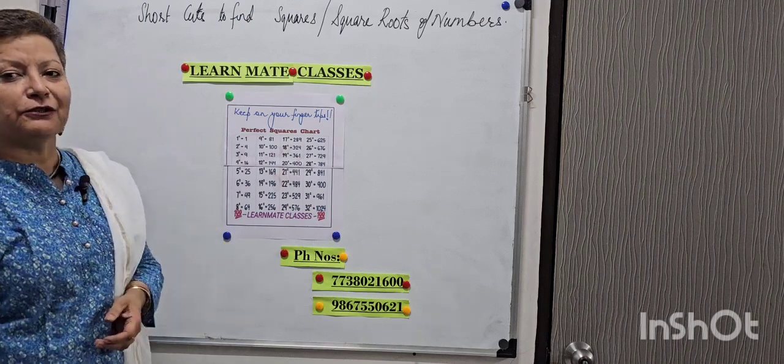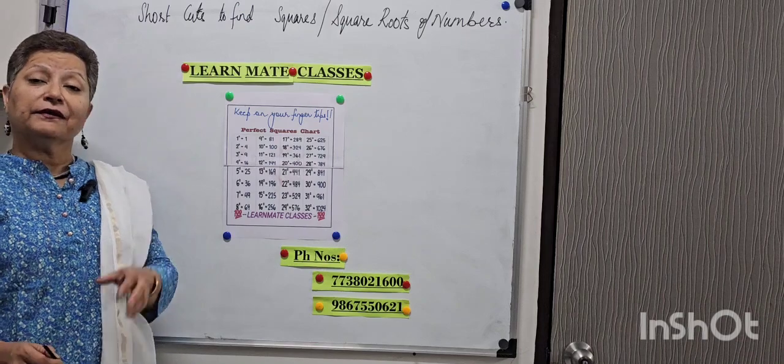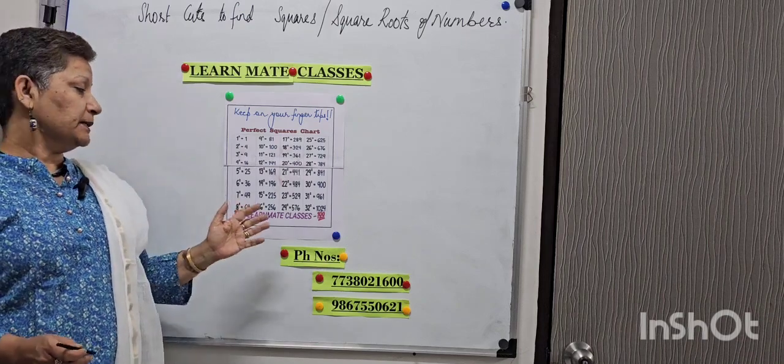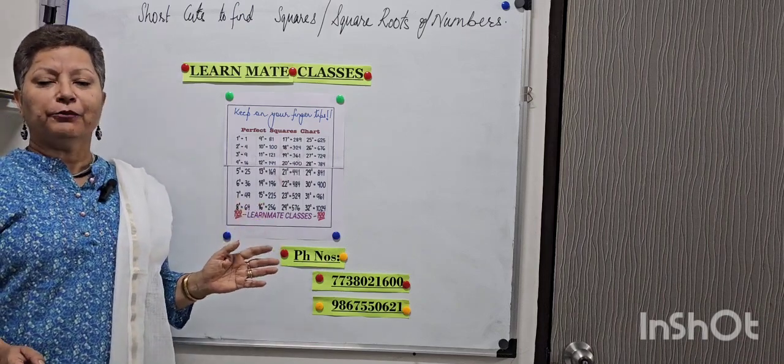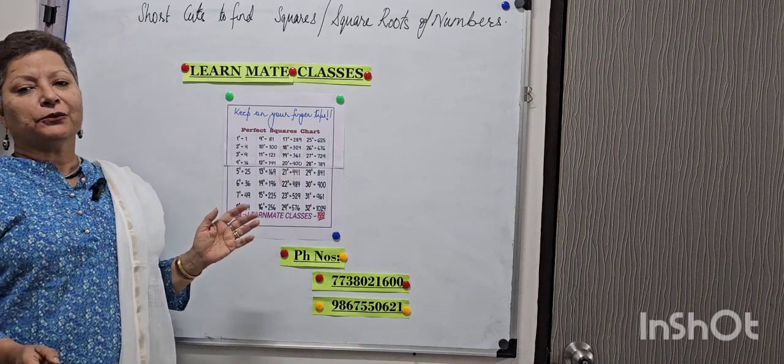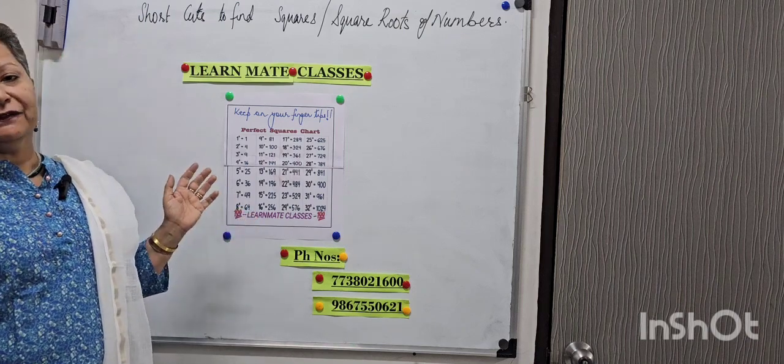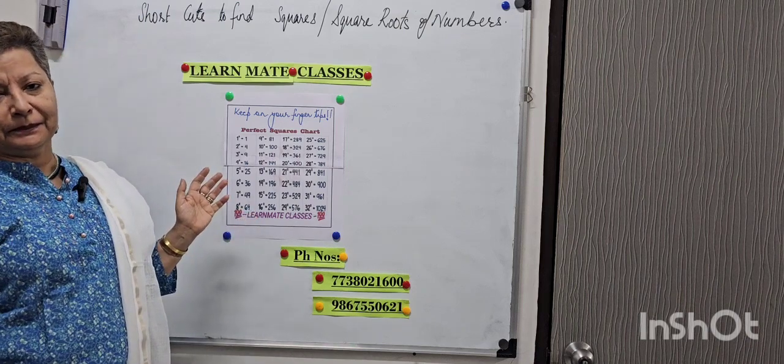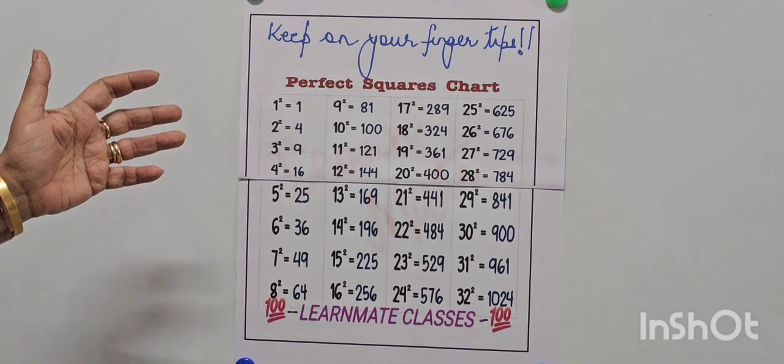And for that, you need to have a fair knowledge of your square numbers, at least up till 30. I put it up on the board so that you can quickly have a feel of it and take that down. So I think they should be visible.